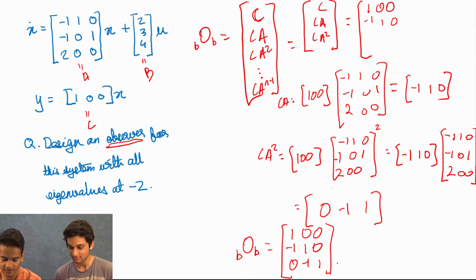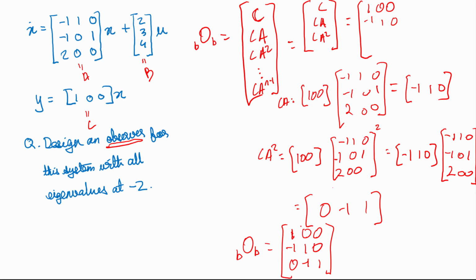Cool. So is it observable? I don't know, Sid. Is it? Yes. How can you tell? Because in this case, there's nothing in these two rows that could reach this. So you can cancel out this one with this. Yeah, you can do row reduction. Row reduction wise, it works out.